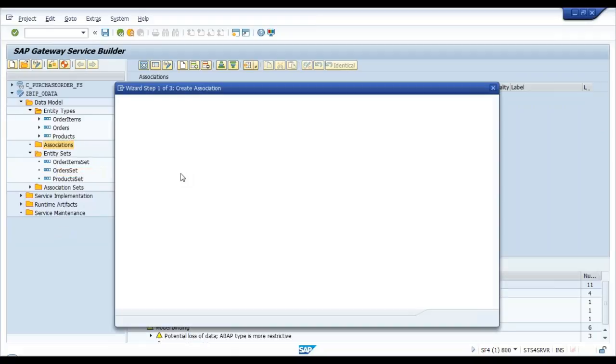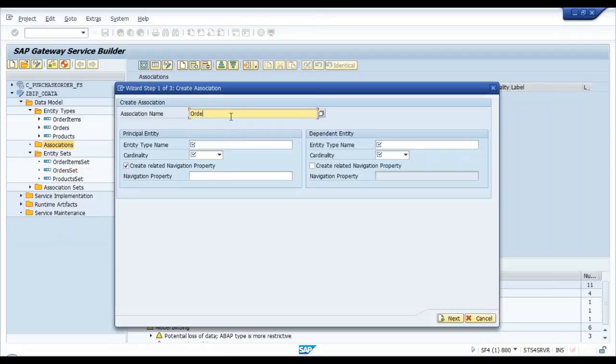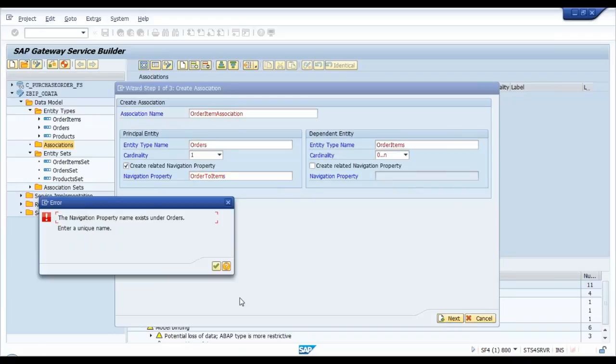So I click on create and I say order item association, and then here this should be orders, this should be items, this should be 1 to n cardinality, and then I say order to items, click on next.